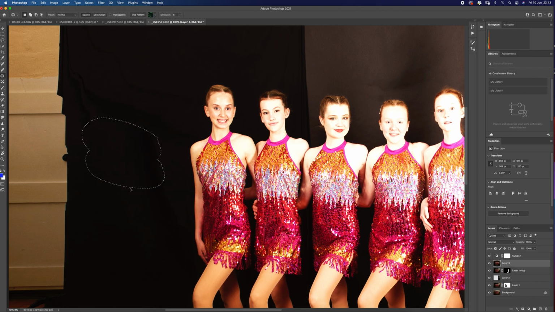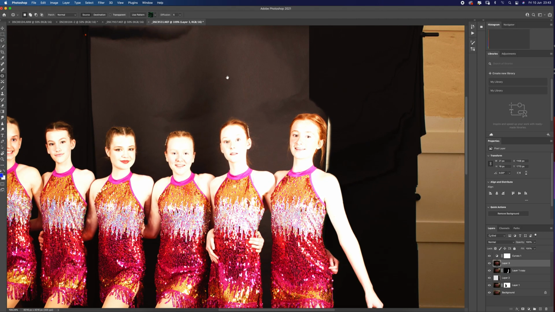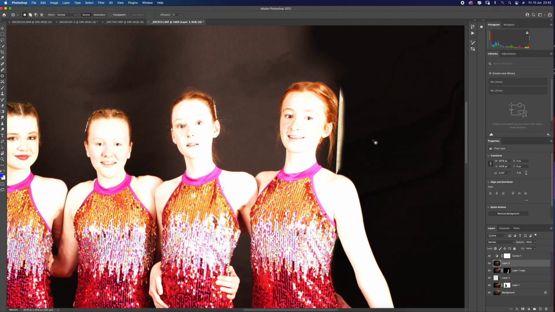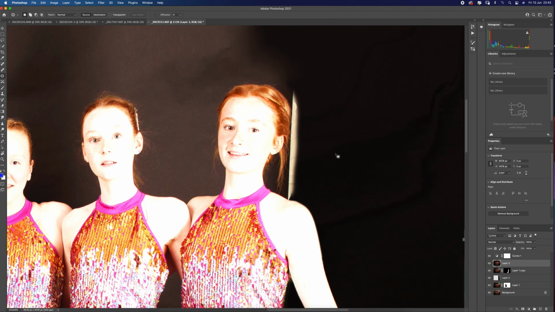The other thing that I would try to get rid of is obviously the difference between this and the black. Now obviously it's going to go a bit blurry to start with. Don't know how I'm going to deal with that yet, but I'm sure we will work a way out. I might actually do this with a clone tool.